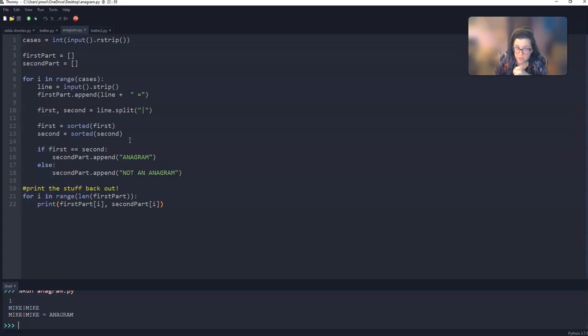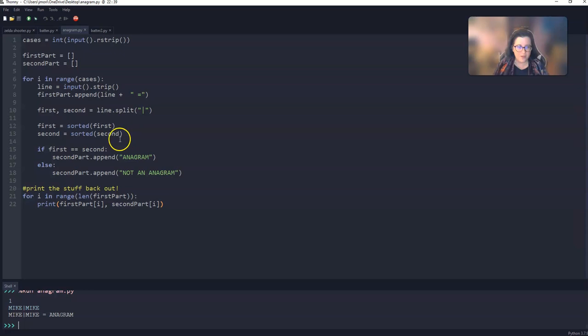This is a great place to pause the video if you've done a couple Codequest problems. You want to maybe see if you can figure out where to put that if statement to check if the words are equal, and make sure it types out not an anagram if they're exactly the same word. If you haven't done a bunch of Codequest problems, it's like your first or second, then just go ahead and stick with me, okay? So go ahead and pause if you want to try it.